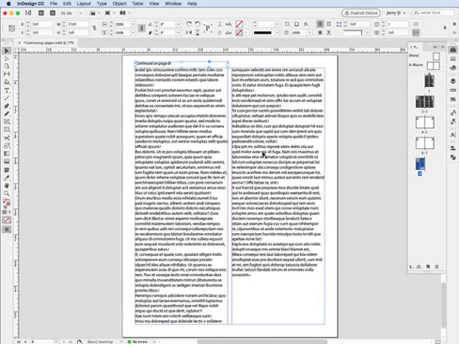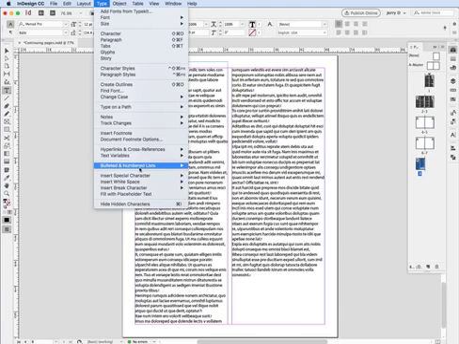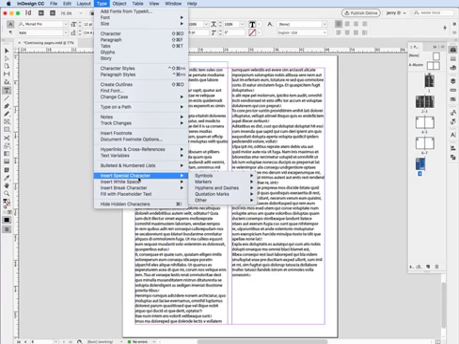Now right now you can see that this is page 8 and it just says continued on page 8. Well, let's change continued on to continued from. All right, so we have continued from, and now we'll highlight 8, and then go up to Type, drop down to Insert Special Character, slide over to Markers, and then go down to Continued from previous page number.